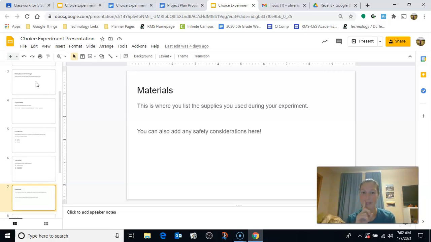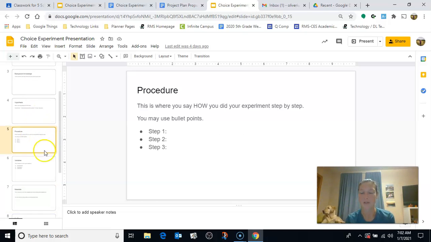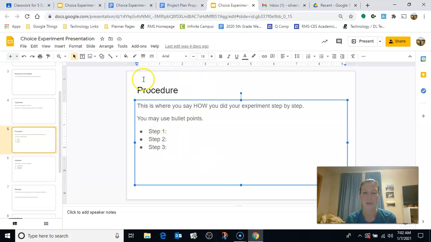Now, before I get into making a table on Google Slides, I do want to remind you about your procedure slide. This is some feedback I gave to a lot of you guys on your project proposals that this was not very detailed. Your step 4 was pretty like, I set up the experiment and do it. That's not very detailed. Remember, in science, we need to be as detailed as possible. That way, if someone were to come along and try your project, they should be able to do it the exact same way you did it. So when you go to type your procedure page, you can delete all of the things that I have here. These are just some reminders, but then you can keep the steps too if you like those.